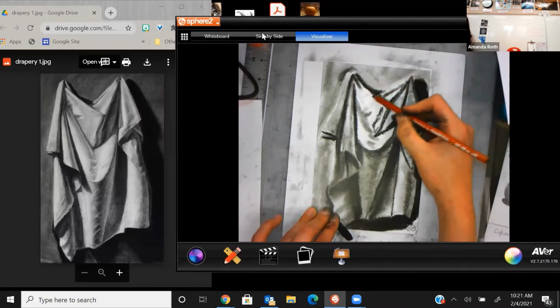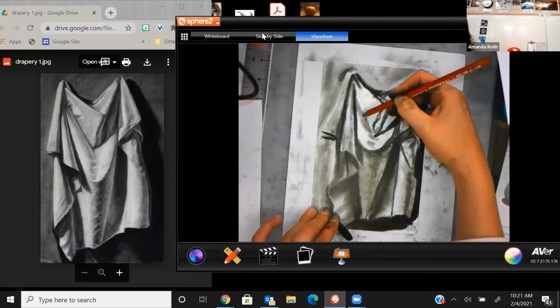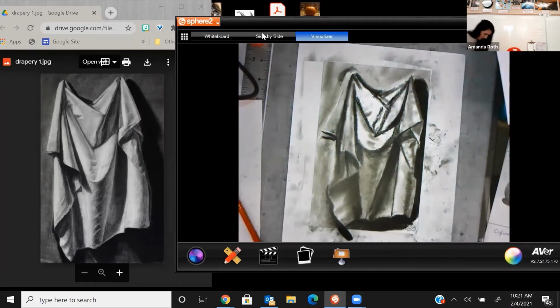And then I'm continuing to adjust my drawing as I go here. Okay, I need a blending stump.